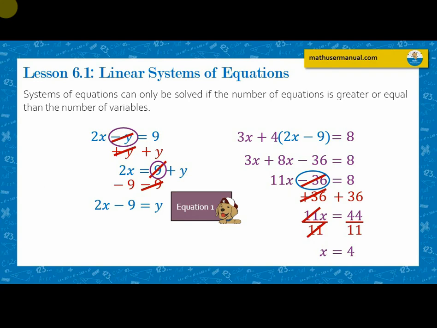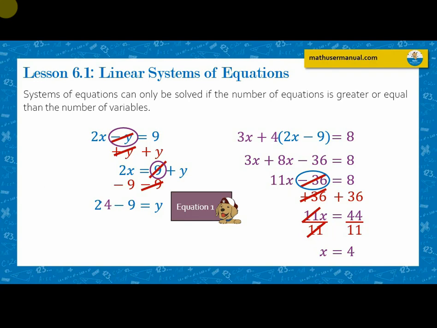The problem is not over yet because we also have a y. We now need the value for y. But at least we already know what x is. And let's look at this. We have x equals 4. And in equation 1, we have an x. We have 2x. So what we said is, if we already know something is equal, we can replace it, interchange it every time we want. So if x equals 4, we can substitute it for the x in equation 1. So let's do that. We replace that x for a 4.